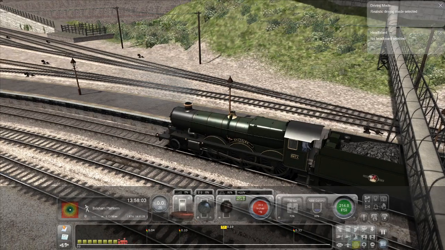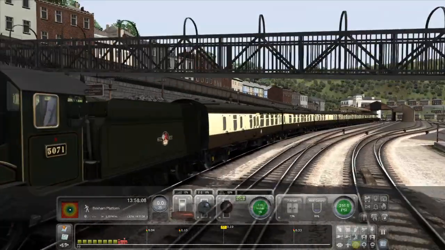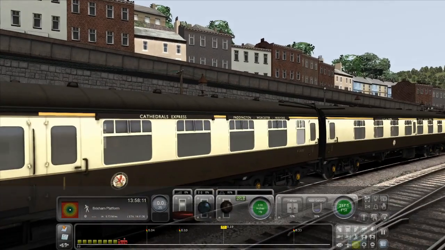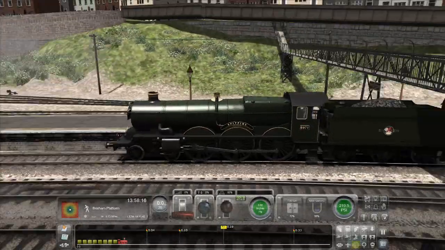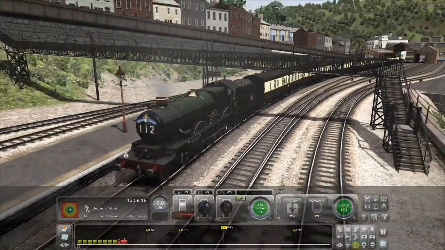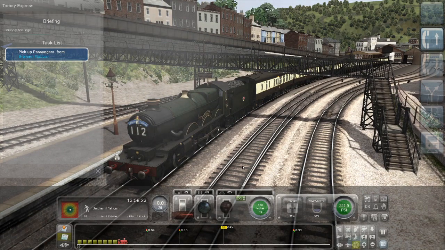By absolute miracle, he has now become the Cathedral Express, complete with the carriages too. That is how you incorporate the headboards into the scenario system. Now similarly, if we click on this, it'll tell us what the instructions are. The ones that I've done for the Steam Workshop, so far I've done the Torbay Express and the Mayflower, from Kingswood as far as Exeter, and it says on there what you need to do. If you want to do the Bristolian, if you want to do one of the other ones, that's how you do it. So it's as simple as that.